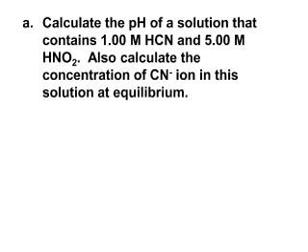Okay, I like this question. We have a solution where we have 1 molar hydrocyanic acid and 5 molar nitrous acid, pardon me. Also calculate the concentration of cyanide. Okay, it's quite a long problem. Technically, we have a weak acid, HCN, and another weak acid, HNO2. What do you think we need to do? Well, figure out which one's stronger.